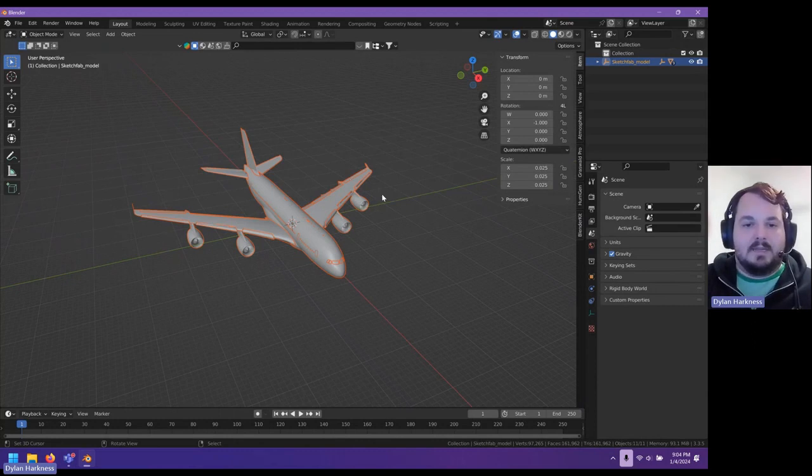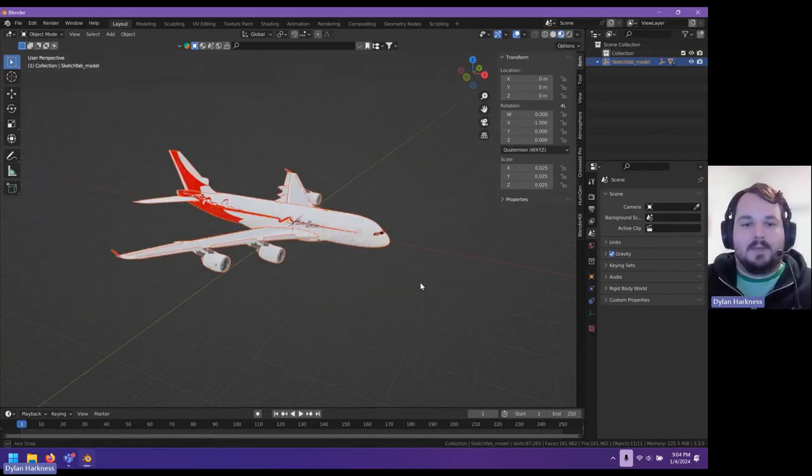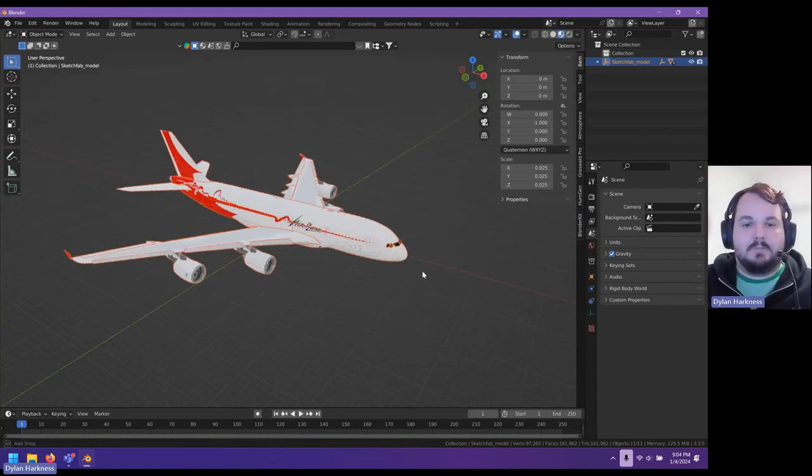A lot of files will be too big when you bring them in. Sometimes they'll be the right size, but you may want to experiment around to make sure that the object is the scale you expect it to be. After doing that, we want to make sure that the object has textures. Sometimes they don't. We can go up to the top right to viewport shading. And now we can see that it does have textures, which is good.